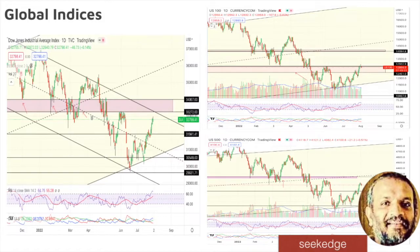Crude oil, US markets. If you see, the Dow Jones has closed green, but I'd watch this tomorrow. As of now, it's on the recovery path. All the US indices, Nasdaq, S&P 500 and Dow Jones that you see here, are on the recovery path, but there is a resistance zone coming here, 34,000. Similarly, at these marked areas we have to keep a close watch whether it will hit there, and it's also a channel top. So would it go for another downside move is what you have to closely watch.